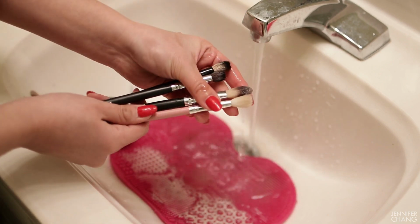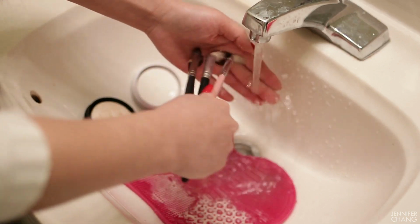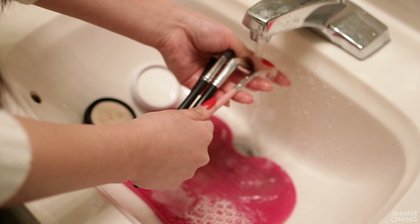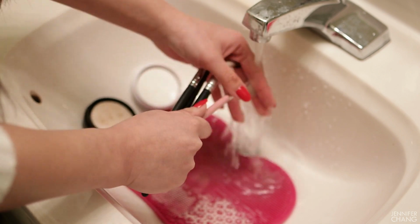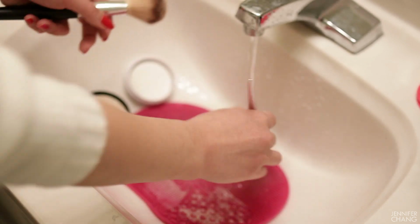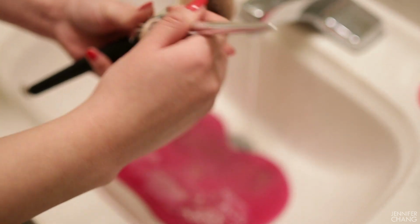So as you can see, they are already cleaner than before. Like I said, the white one was permanently stained, a little bit brown, but this is generally how I get them clean. So with larger brushes like this, same deal. I just get it wet and then I use the soap.